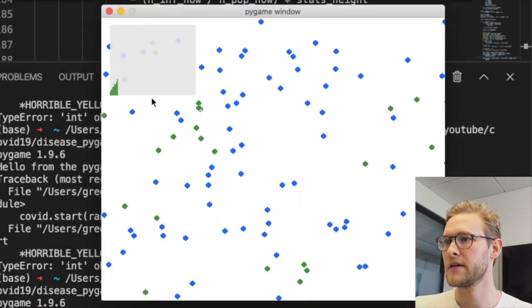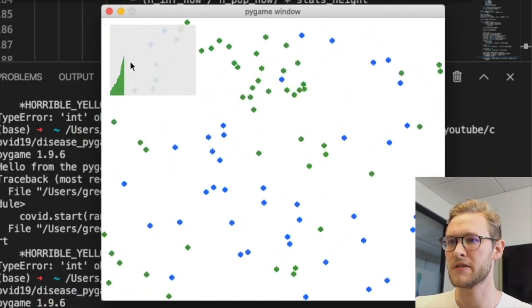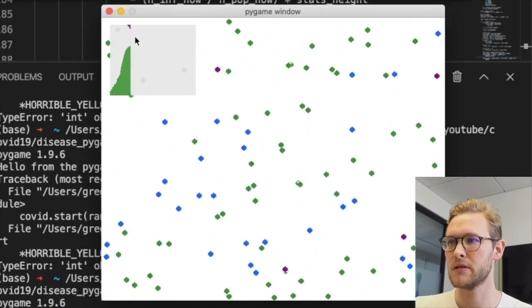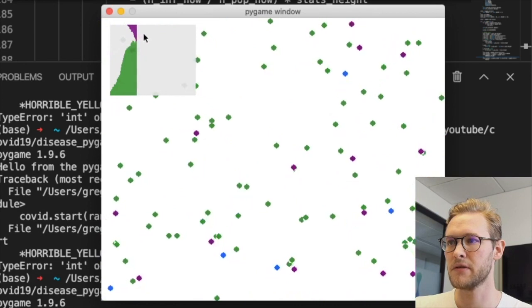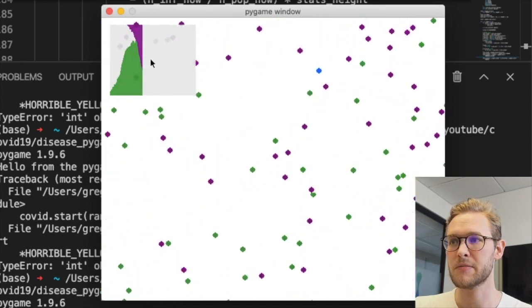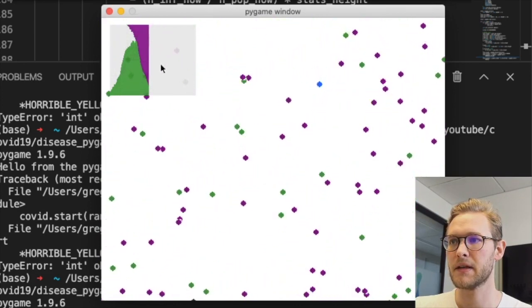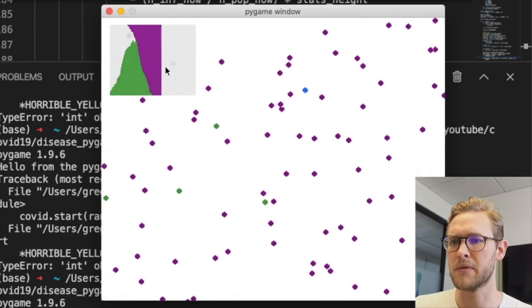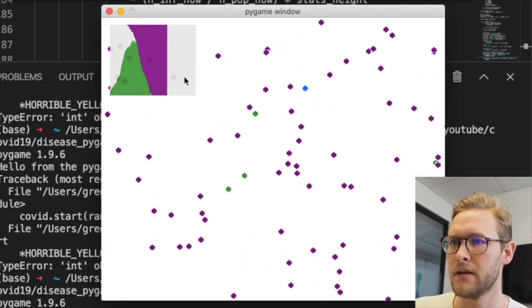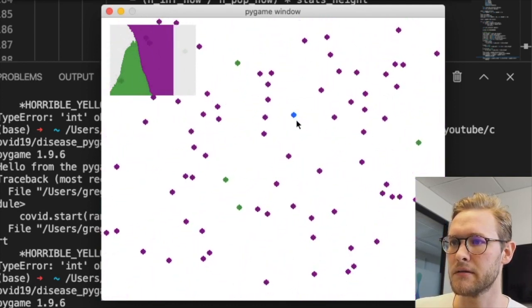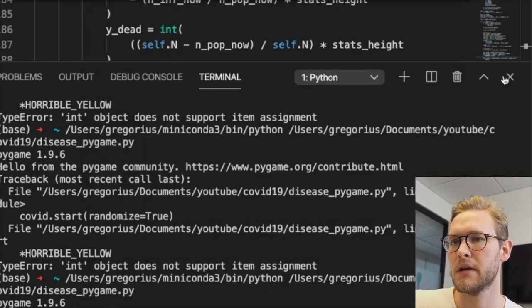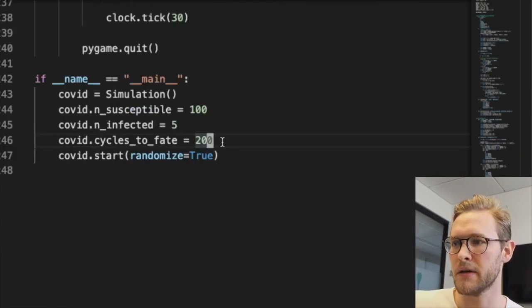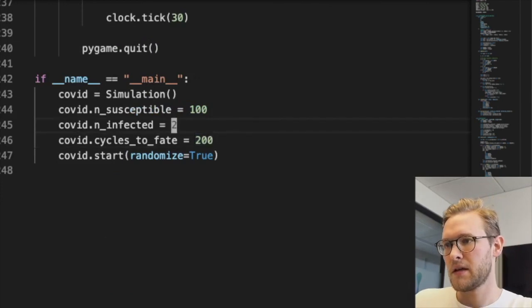I am. So here you see the infected is going up, so this functions as it should. And here we have people starting to recover. So this was a quickly spreading disease. We only have recovered people and no one dies. So we have one guy left there. What are the odds? I think I might have made a mistake with the kill switch, or the functionality that checks when people die. A few moments later.